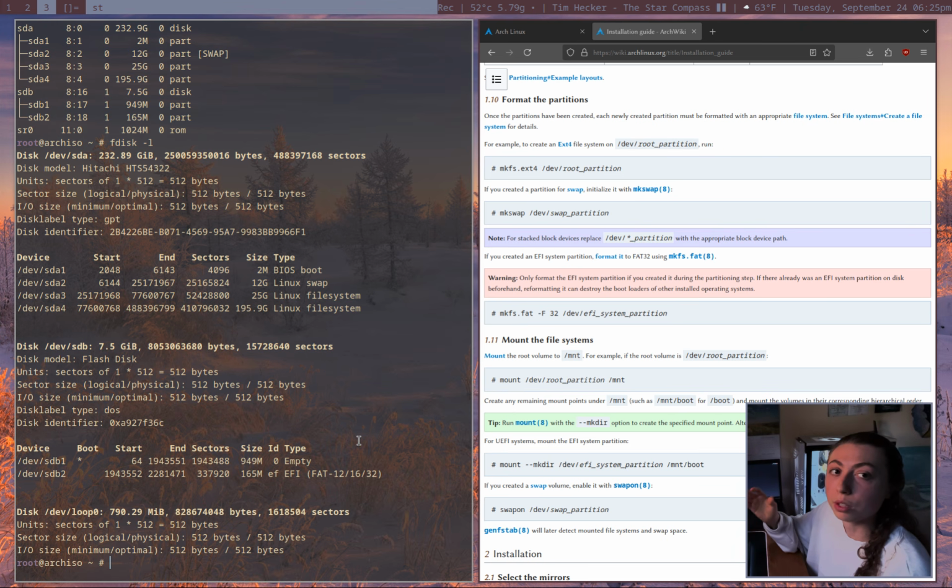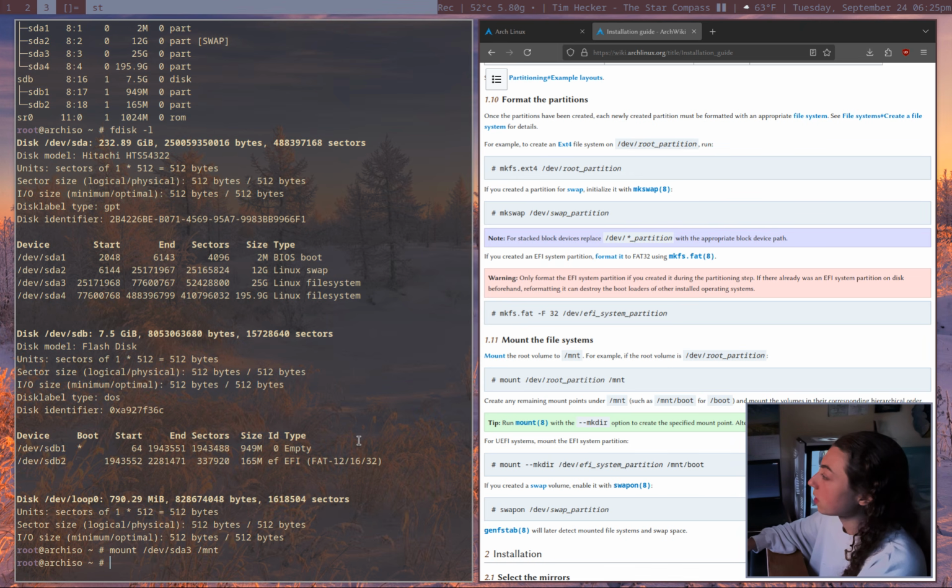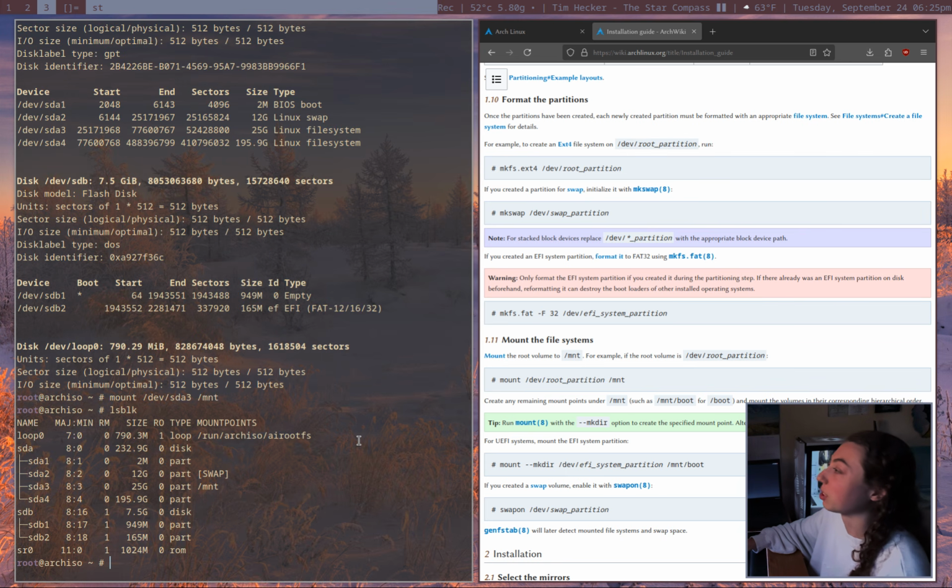So the next step is we're actually going to want to mount the drives. Since we're creating this new Arch system, we're mounting the drives in the order that you would have on an Arch installation. So where are we going to mount? We're going to put it in /mnt. If you recall, that's the default mounting directory that you put stuff in. So I'm going to go ahead and mount my root partition, so /dev/sda3 in my case, to /mnt. And I'll show you lsblk again one more time for good measure. We just mounted the root partition in /mnt.